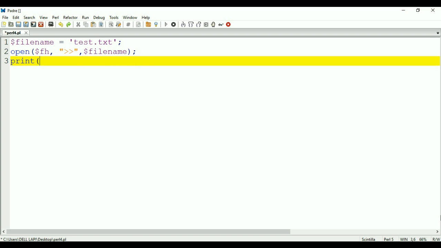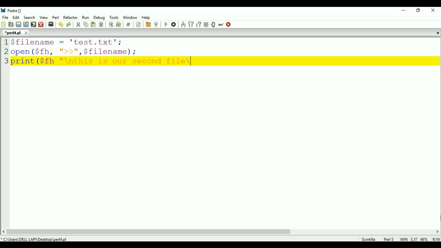Print $fh, anything. Or just change the line: this is our second file.